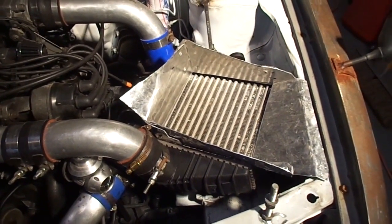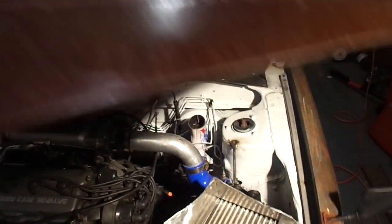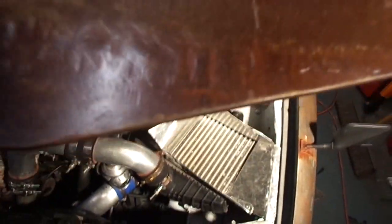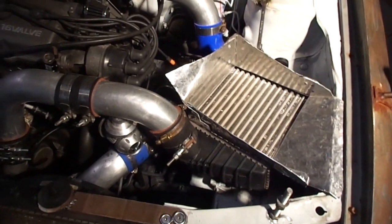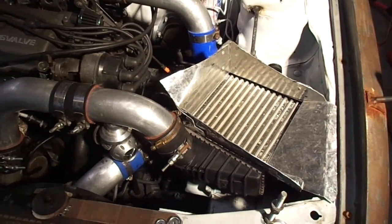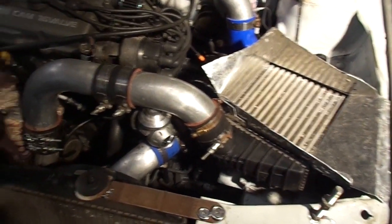I'm not going to be able to drive it in the rain as much. I actually drove it out in the snow the other night, and what I did was take a big rag, put it on top of my headlight, and pinch it down to block this hole. And that seemed to work. I didn't get any snow in my engine bay. So I could do that if I ever need to drive this in the rain or whatever. So, that's that. And then we'll go over some of the parts I ordered.